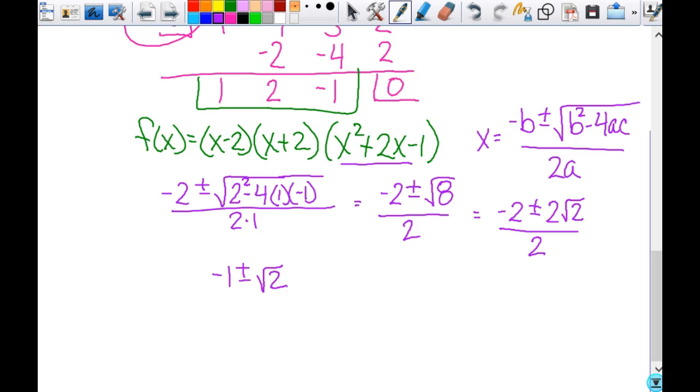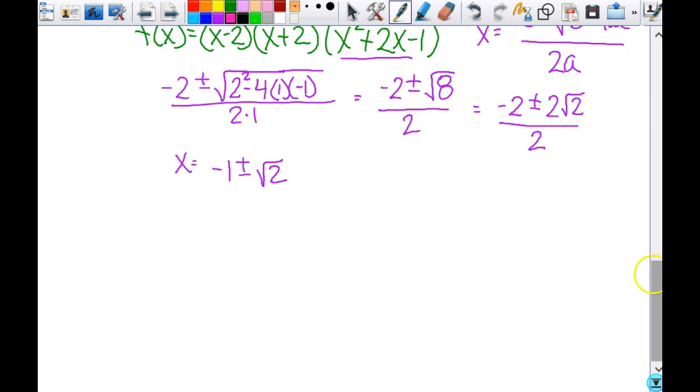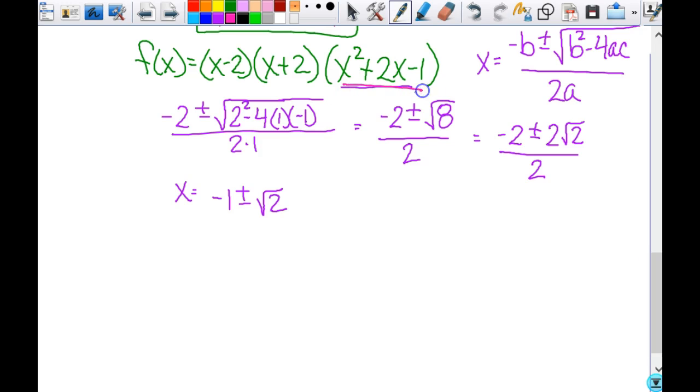Everybody okay with all that? So that is how many solutions there? 2, okay? So that's 2 of my roots that I need. So that's what I get there when I do quadratic formula. So my final answer, which is supposed to be the roots, I get 2 of them from here, which is this, and then I get the other 2 from here.